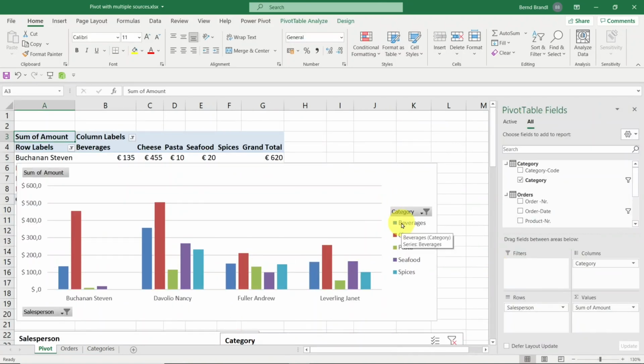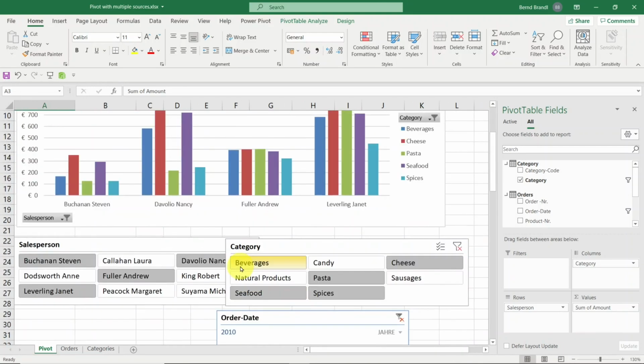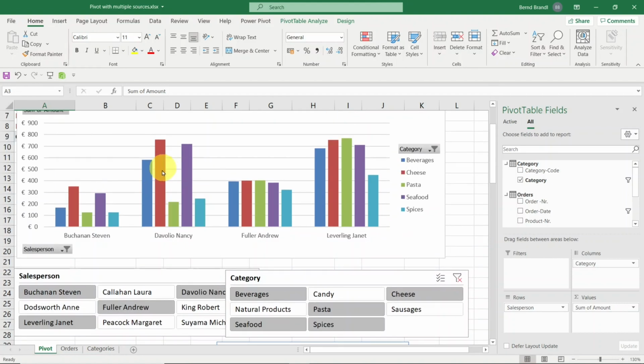If you check it out here, from a graphical standpoint, Buchanan, for example, has cheese as his best sales amount in the series. Dodsworth is the same here. Fuller and Leverling are kind of equal, but if we go to 2010, then we'll see a significant difference in the insights from the previous year.